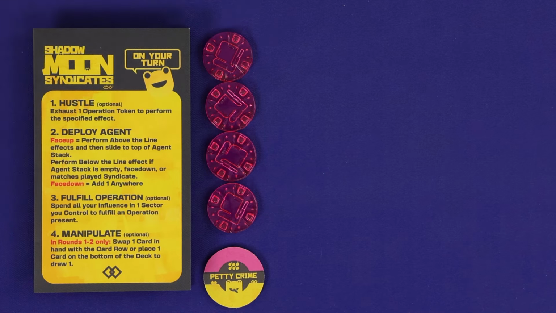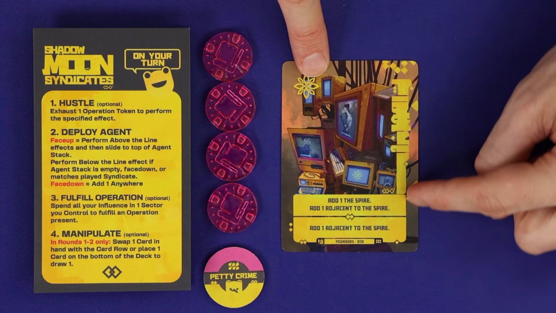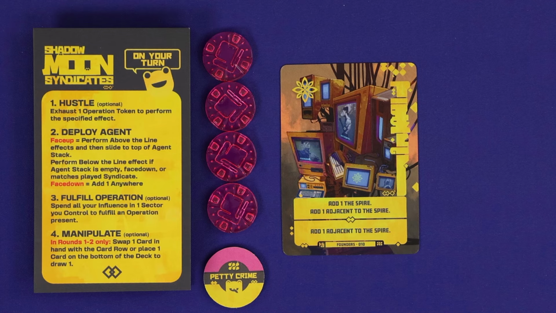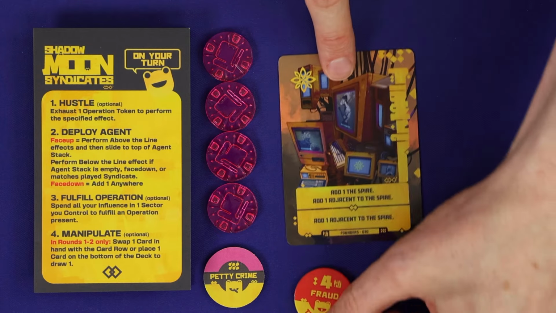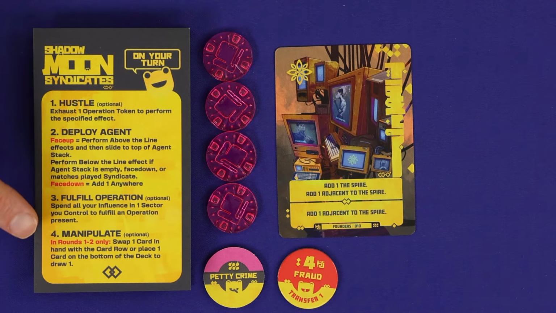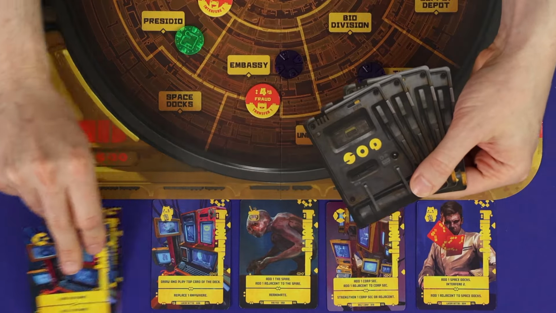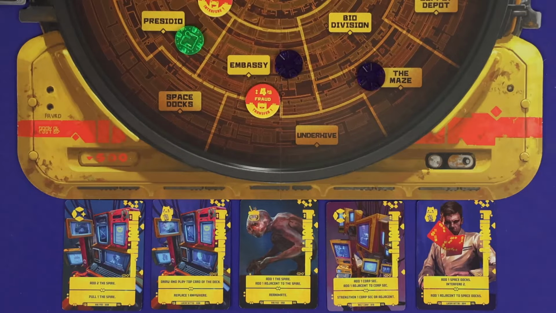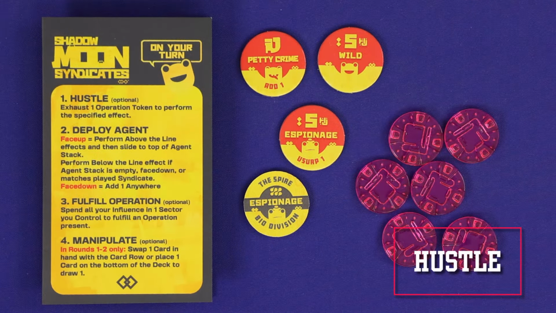Second is Deploy Agent. You'll play a card from your hand and resolve the actions printed above and, in certain circumstances, also below the line. Third is Fulfill Operation, where you can take an operation token off the board if you qualify for it. And last is Manipulate, letting you exchange a card from your hand with one from the card row or deck. Play then passes to the next player clockwise.